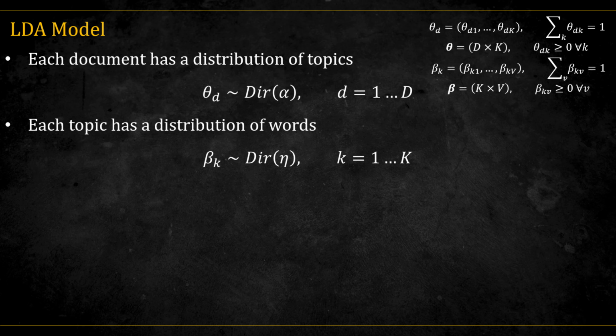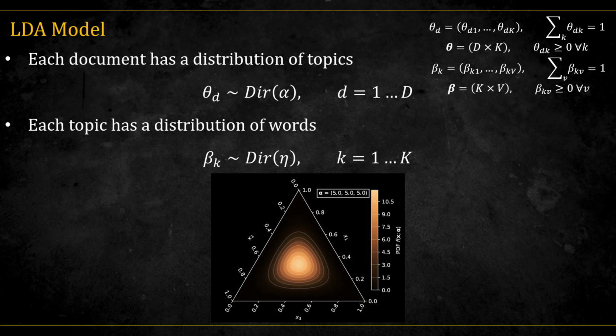We place two prior Dirichlet distributions, one on the topics per document and one for the words per topic. Dirichlet is a special distribution that outputs categorical distributions, meaning it outputs a vector of probabilities that lives in the simplex. All values are positive and they sum to 1. For example, the 3D case can be visualized using a triangle, where each point on the triangle reflects the proportion of the distribution between the probabilities. So for example, the center point is the categorical uniform distribution with equal probabilities.